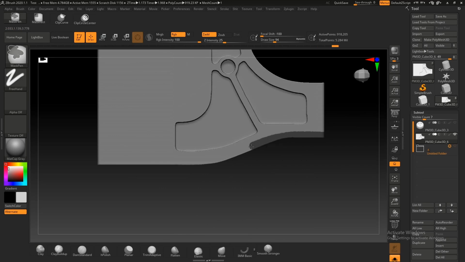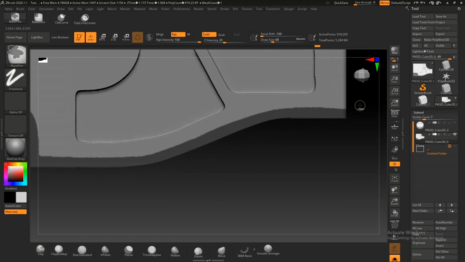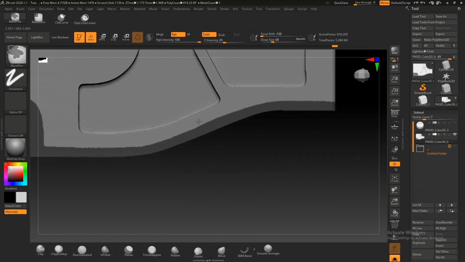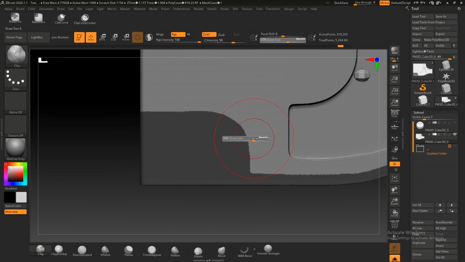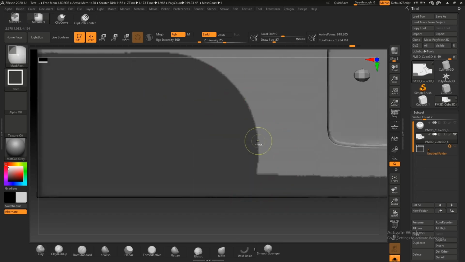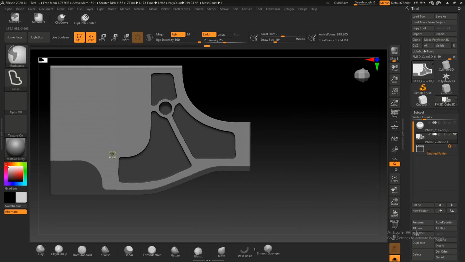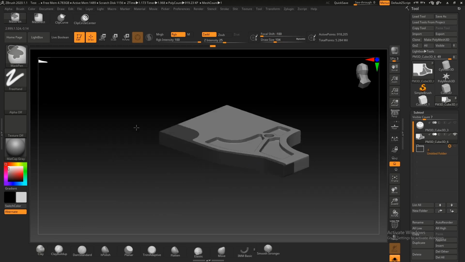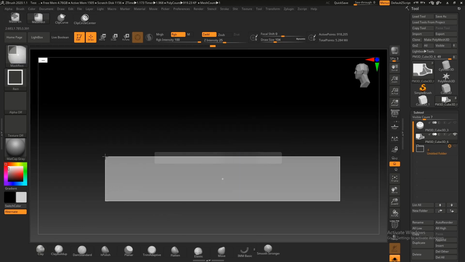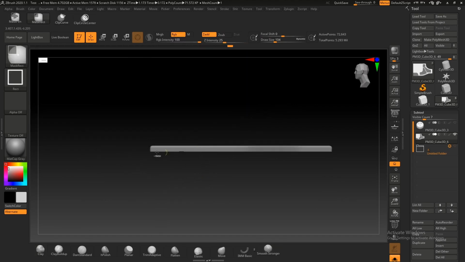This edge comes all the way around. One sec, there we go. I could take that down, group loops, and cut.